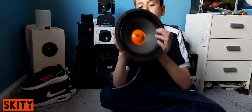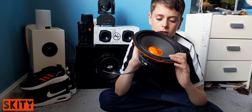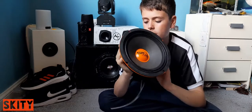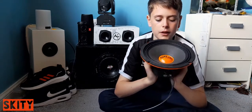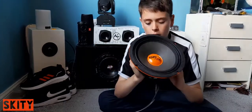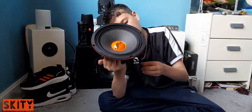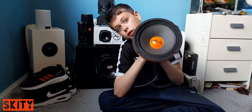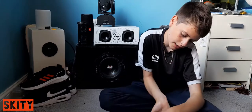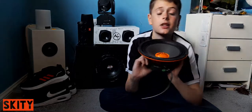SP Audio — this is a ferrite magnet mid, eight inches. It's not the newest model, it's kind of the old version. The newer version has a bullet point in the middle and SP Audio written up top in massive writing. Doesn't matter though, at least I got one. I wanted stickers to come with it but none did — doesn't matter. Happy that the actual product came and I didn't get ripped off. So yeah, this is the SP Audio eight-inch mid-range ferrite — 150 watts RMS and 300 watts max. Right, let's just get to it.